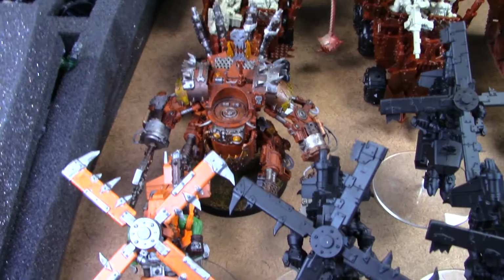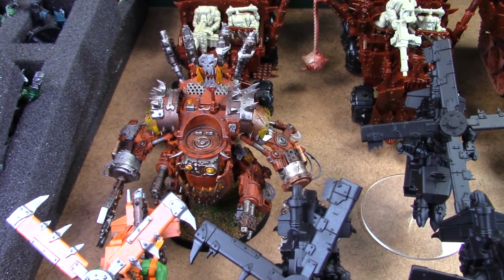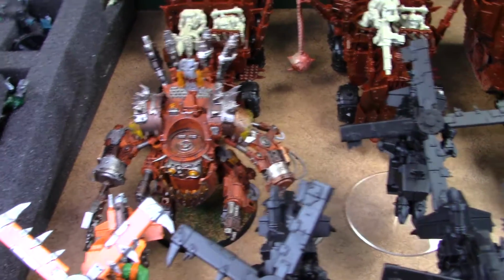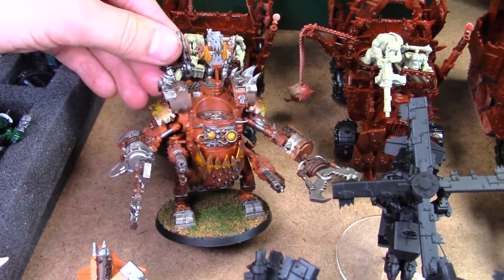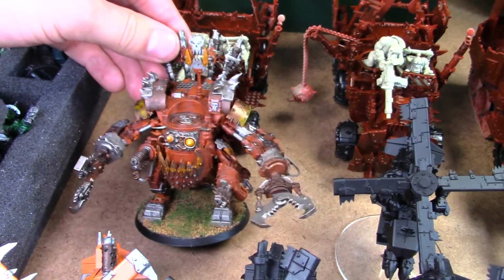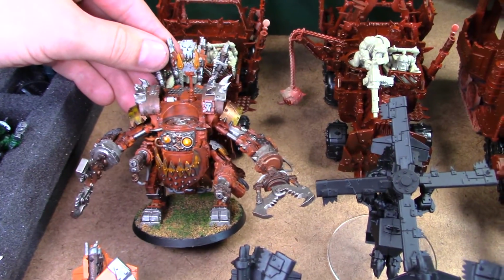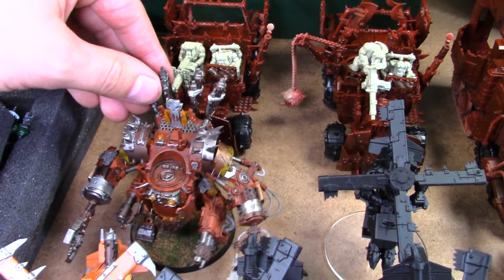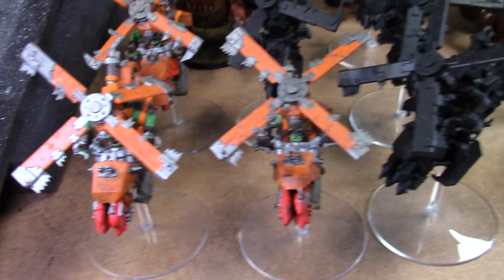Down here, Def Dread. I find him to be pretty fun and pretty cost effective, but it sucks when he gets immobilized, like Grav stuff comes in and immobilizes him or whatever, and it's frustrating. But what can you do? That's 40k, right? So this again, painted by the previous owner of this army, as well as these 3 Defcoptas. Looks like we've got a broken propeller here. He's not going to fly very far.